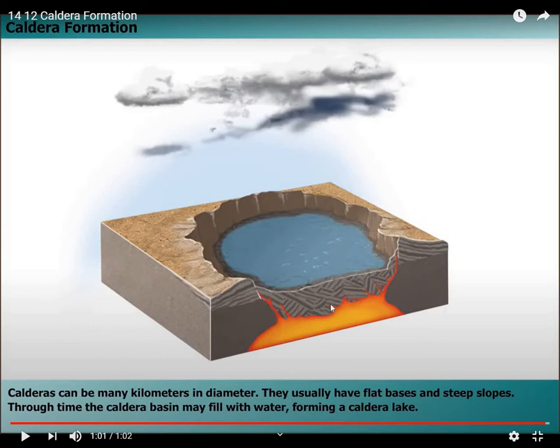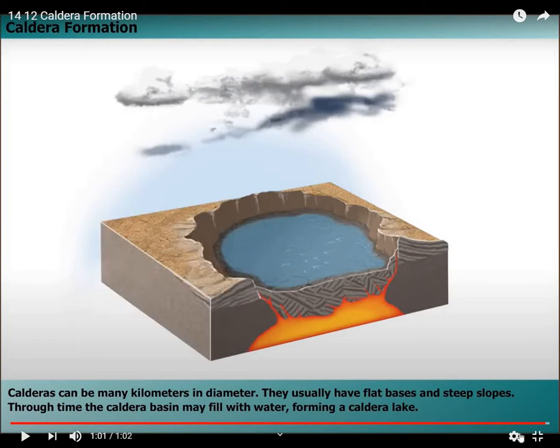Okay, I want you to keep in mind for a minute what you can see here. Quite often with calderas, they will fill up with water and you get a caldera lake. But in areas where the magma is still quite close to the surface, the heat from that magma often superheats this lake, creating a really hot caldera lake, such as the ones in Yellowstone. And I'm going to come to that in a moment.